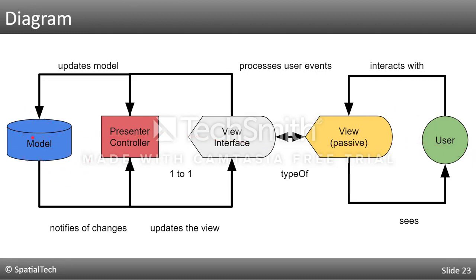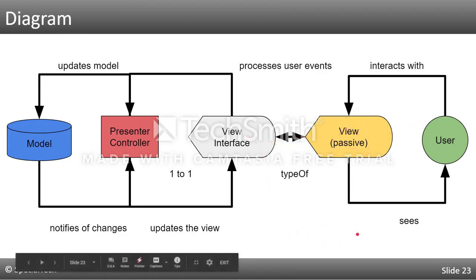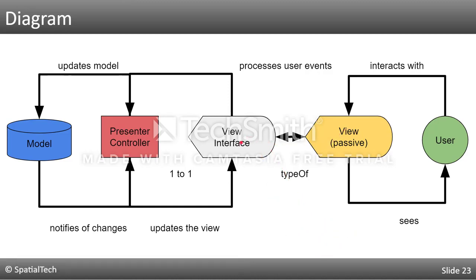This part over here. Now, part of why people like MVP is that there's something called a view interface. And this is more code land. But what it means is that you can swap out. And here's a swap out point. So this is a human messing with your view. But I can swap out and maybe do some unit testing where I have the computer test the view interface. And so this is an advantage of MVP, what's called unit testing.